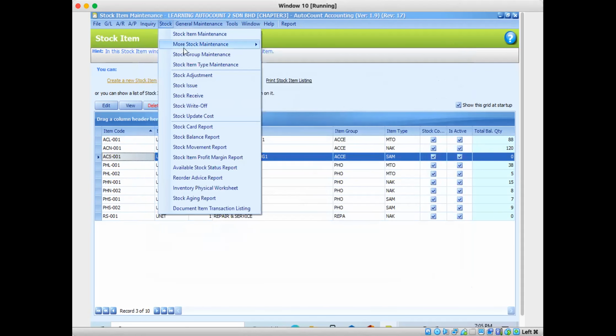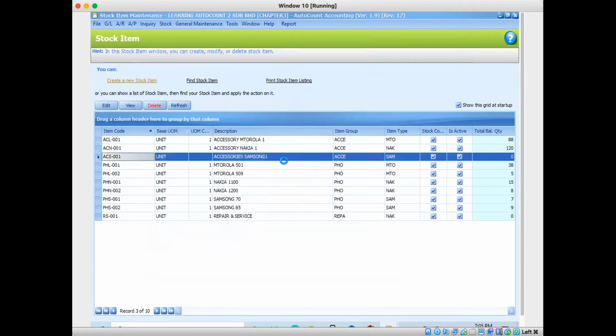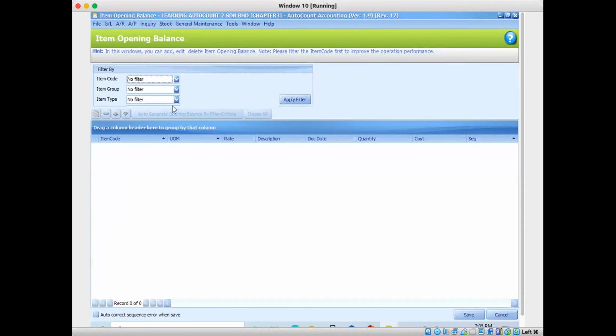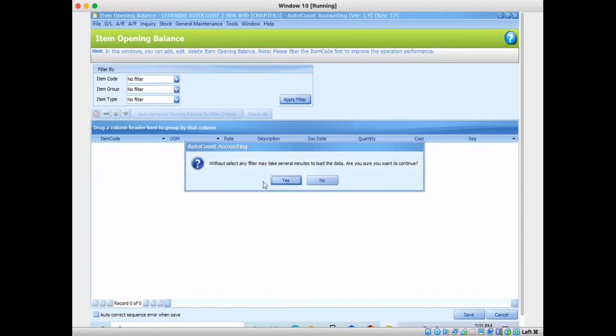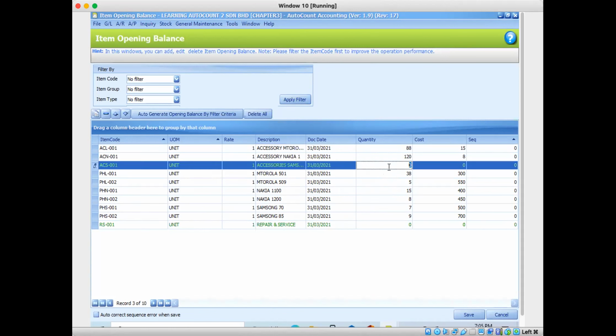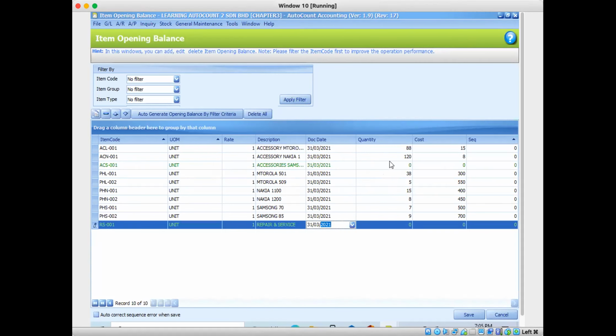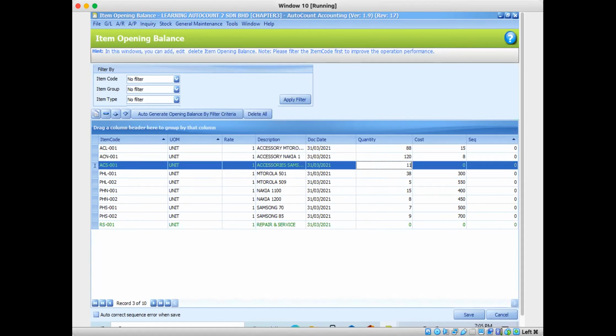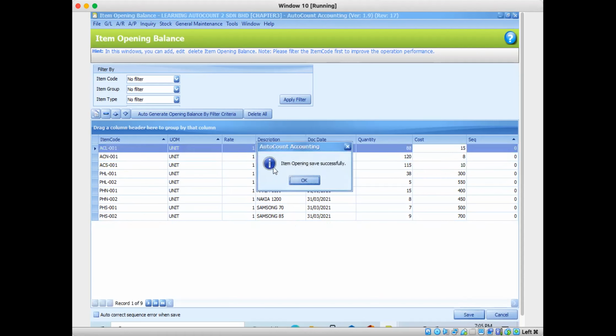And stock, more stock item, opening, apply filter, yes. Then, okay, I left out one. Accessory Samsung, quantity 115, cost is 10. Okay, done opening.